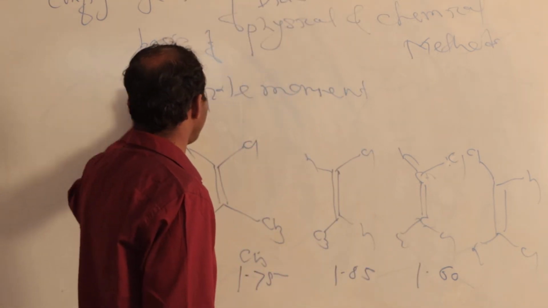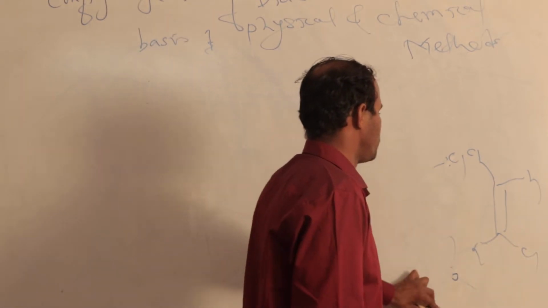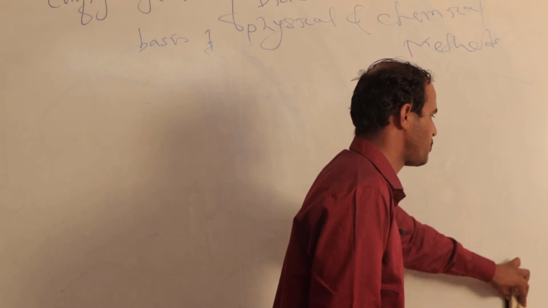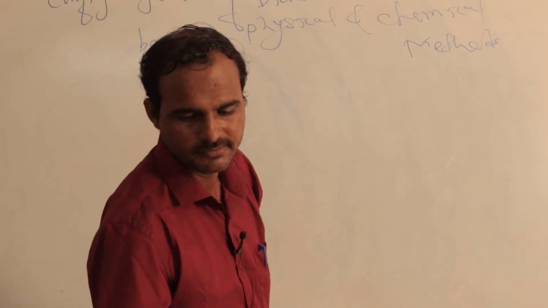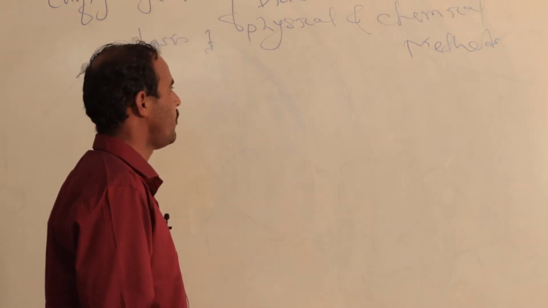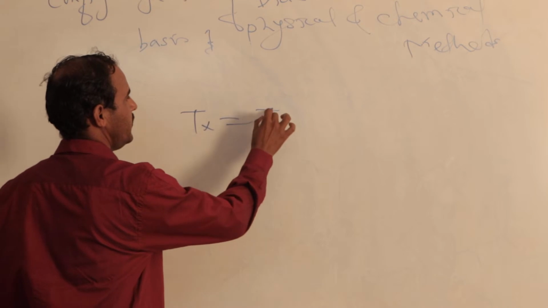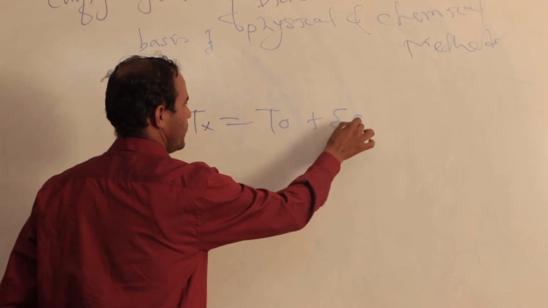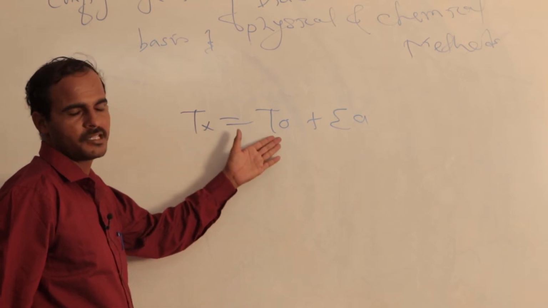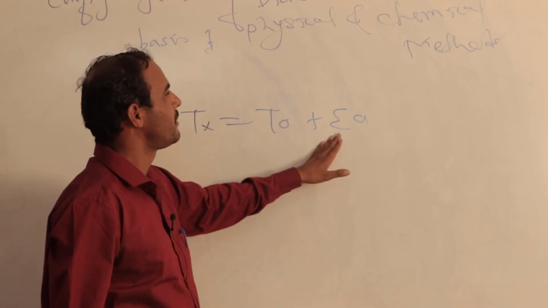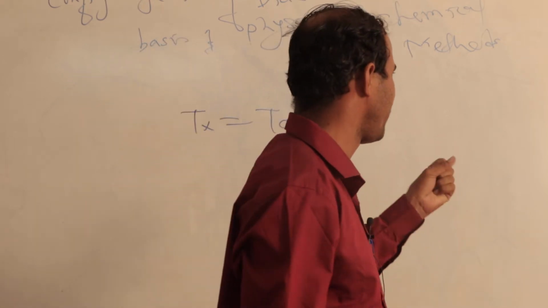Second point, that is comparison of boiling points. With the help of the comparison of boiling points, we determine the exact configurations of diastereomers. By using the formula for measurements of boiling points, the formula is Tx equals T naught plus summation A. Tx is nothing but the calculated boiling point, T naught is nothing but the boiling point of the parent compound, plus summation A is nothing but the different substituents present in that compound. So you have to consider two examples here.